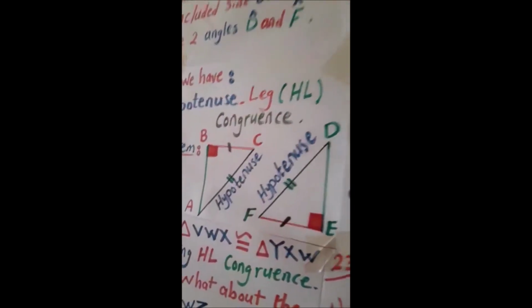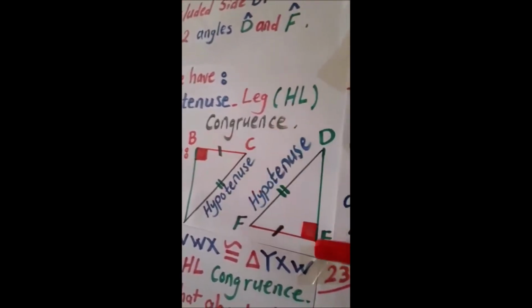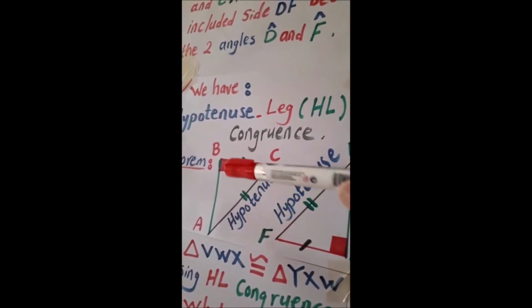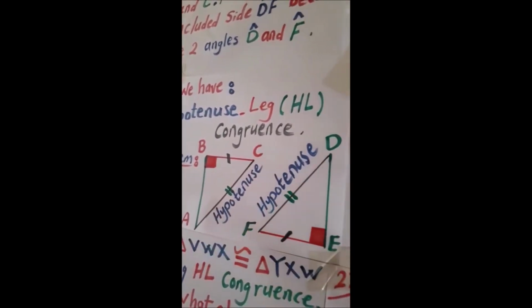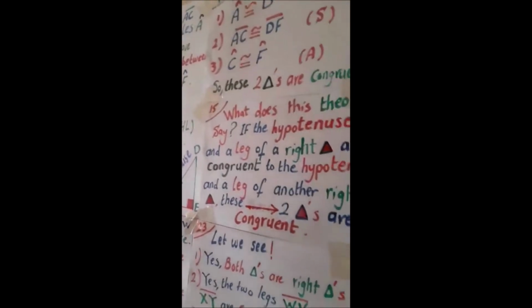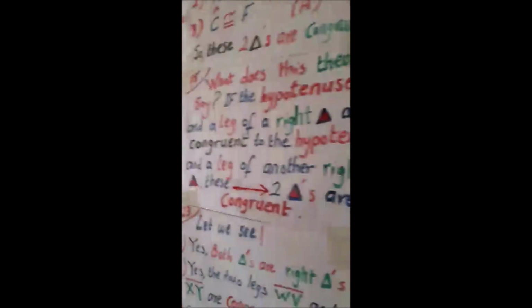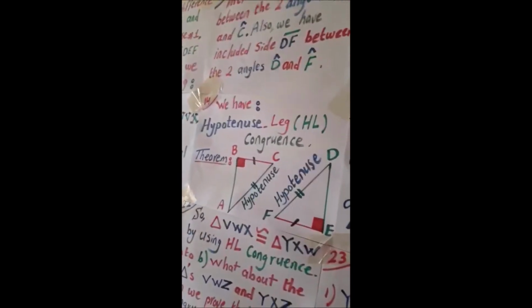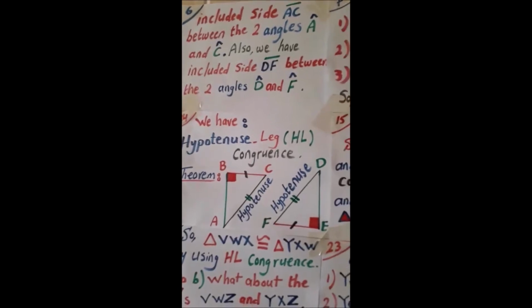So do you think here we have everything satisfied? Number one, both of them are right angle triangles at B and at E. Second thing, the leg BC is congruent to the leg FE, and the hypotenuse AC is congruent to the hypotenuse FD. So bravo, we can apply this case. We call it HL congruence, or hypotenuse leg congruence. Everything exists in these two triangles. So guys, as we say, this is the last case, hypotenuse leg HL congruence, and these two triangles are congruent.